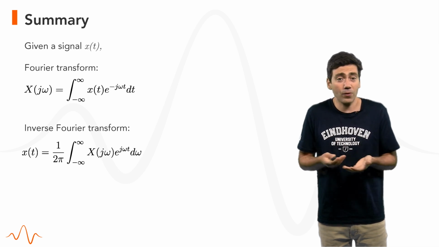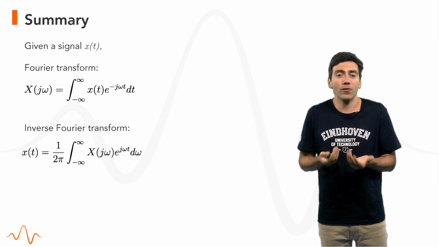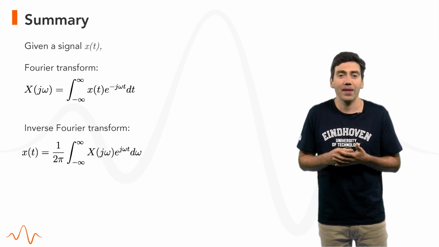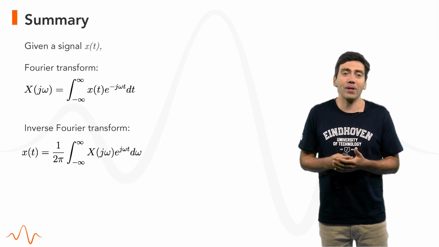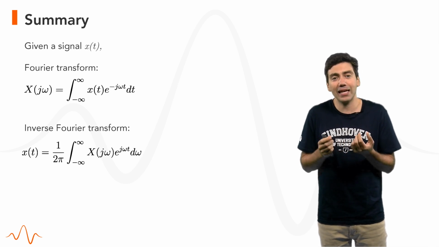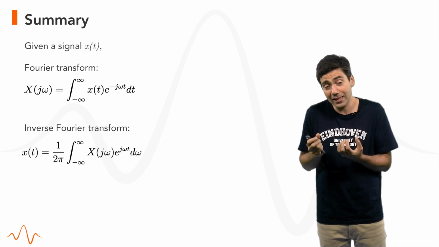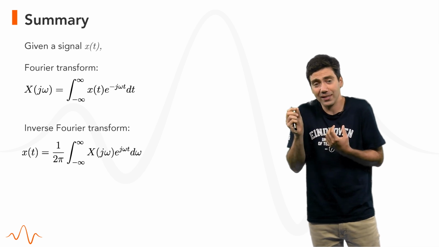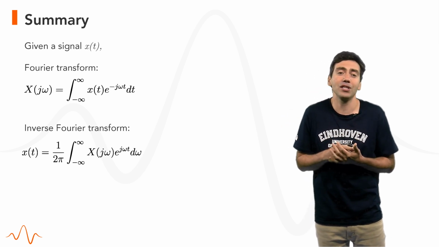Now, t is often referred to as time, and omega is often referred to as frequency. The interpretation for this formula is that we can write also an aperiodic signal as a sum, in this case actually an integral, of these exponential functions e to the power of j omega t.